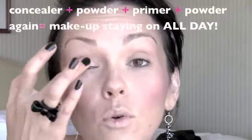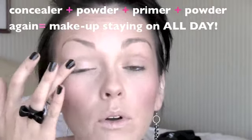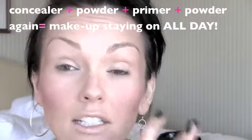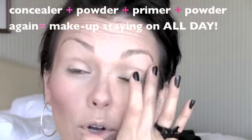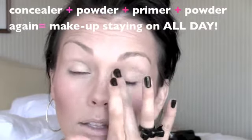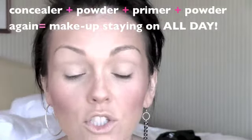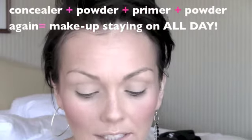I already did my face makeup, so my canvas is ready to go. I'm going to take a primer for the eyelid. You can use the Urban Decay under eye primer. I don't have that today, so I'm going to use Soft Ochre paint pot from MAC. You want to make sure that you always put a primer on — without it, your eyeshadow is going to crease, it's going to come off. You need to put a concealer, powder over that, and then put the primer. That's the difference between makeup looking amazing versus just putting eyeshadow on — it's a celebrity trick. Then you want to powder that just a little bit so it's easy to blend, so I'm just going to go over with a little pressed powder.